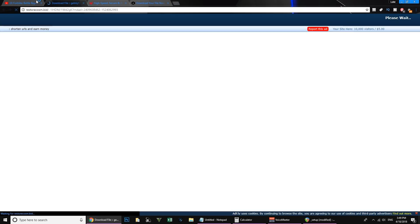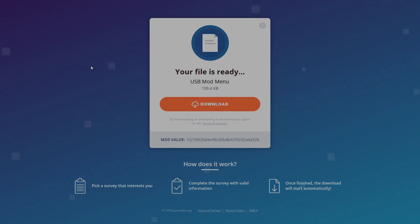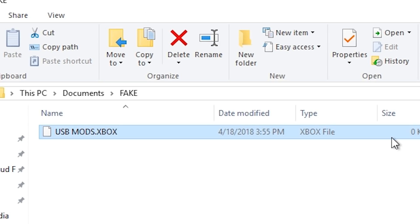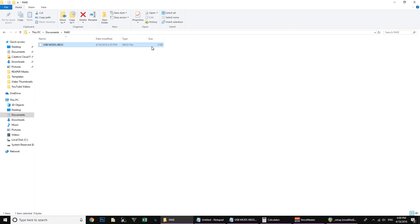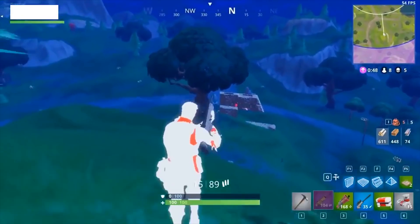I'm going to try and download this one. There's another ad link as expected, but let's see if there's actually a legit download. After quite a while messing around on the stupid survey website, I was able to get hold of a download to a Fortnite USB mod file. I have no idea whether these guys actually want people to download the file, because if they do, they'll know it's fake. I managed to track one down and here is the file - I put it in a folder called 'fake'. It's named USBmods.xbox, and what gives it away the most is the file size. They could have put a bit more effort into that. Don't watch their videos, don't even give them the click.